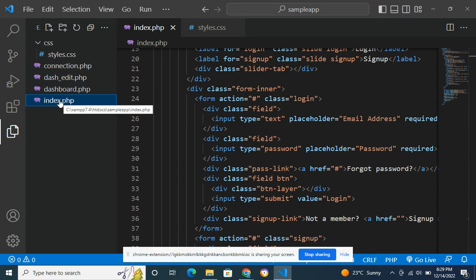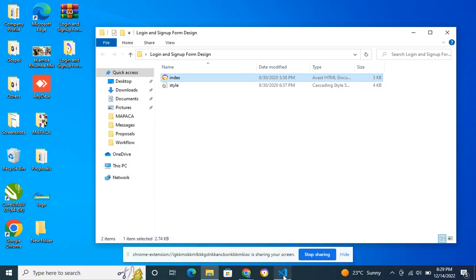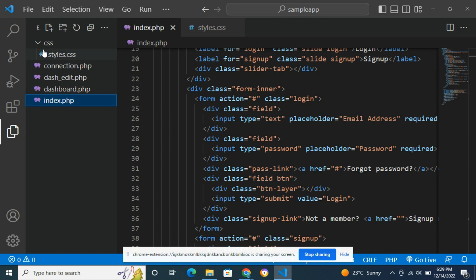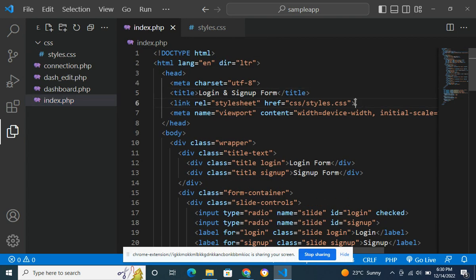So you may need to create a file called index.php. Then you just copy the code from this file and paste it there. Then from there, you can also link it up with your CSS folder. Of course, if you don't have this CSS file, you can still create a folder, call it CSS. Then inside, create a file, call it styles.css. Then here in your index page, make sure you create the link to the CSS file, the normal way we do. So once you're done, you're expecting that when you hit that server, this page becomes the first to be launched.